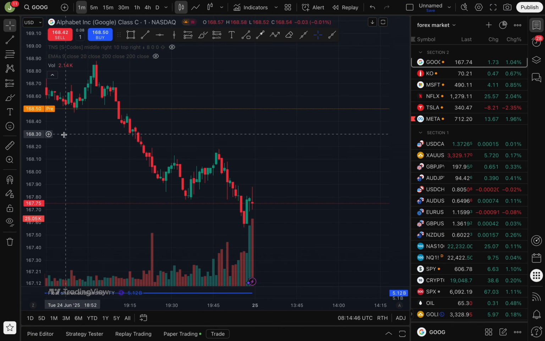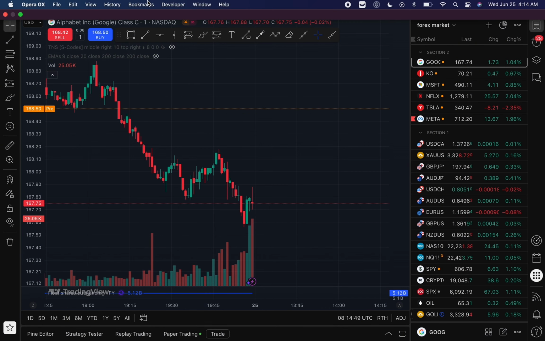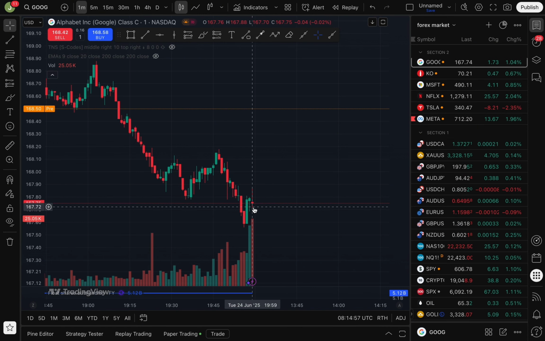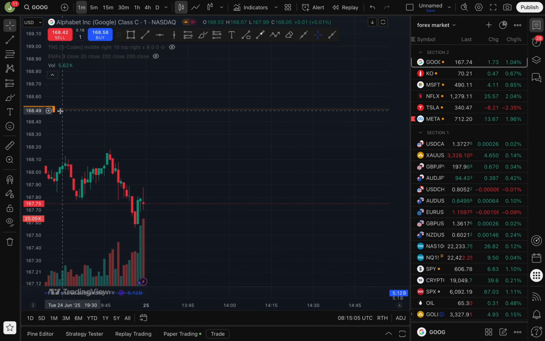We're looking at Google. You can see pre-market is on because it's 4 a.m. They open, so they're on, and you can see, yeah, pre-market. It closed right here at $167.75, and in pre-market it opened high. So when it opens, it's gonna open at 168.50 if it stays at 168.50 right now. If it stays there, then it's gonna open at 9:30 at 168.50. But that's besides the point.